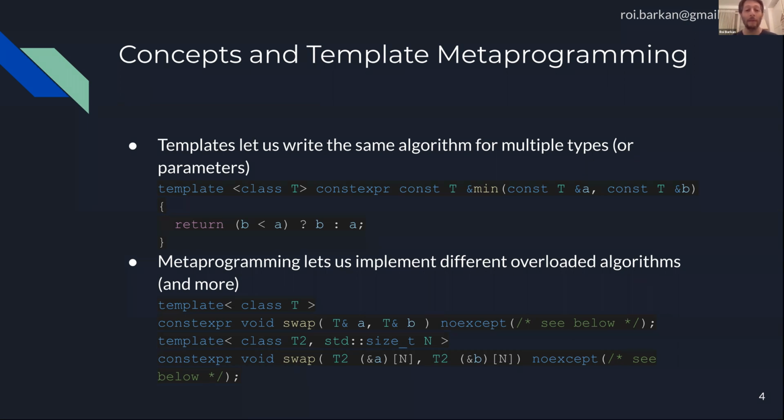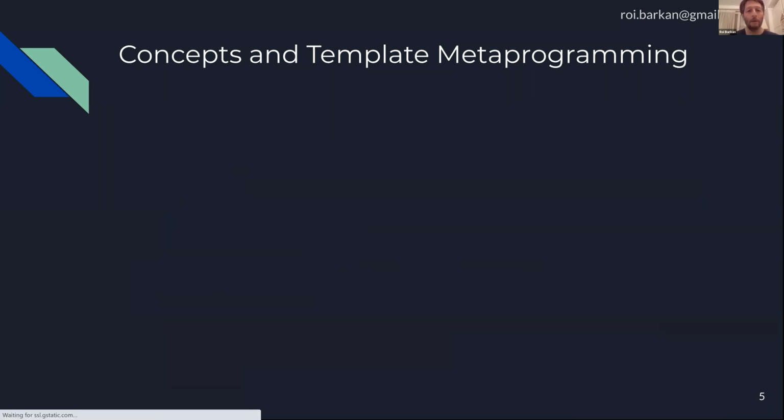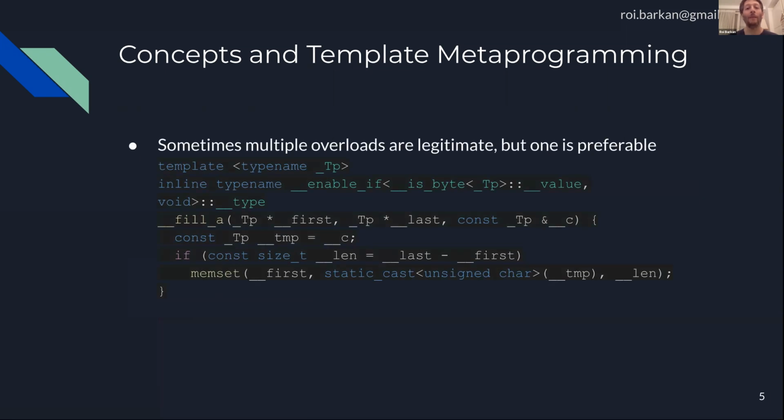Okay, so in this example, we can see that we use template specialization as a type of metaprogramming to let the compiler and the language choose which of 2 different algorithms to use for the same overloaded name. In this case, if the compiler had made a mistake and gave us the wrong algorithm, the results would be very, very different from what we had expected. Okay, there are other cases, by the way, where the choice of the correct overload is not a matter of functionality, just a matter of performance.